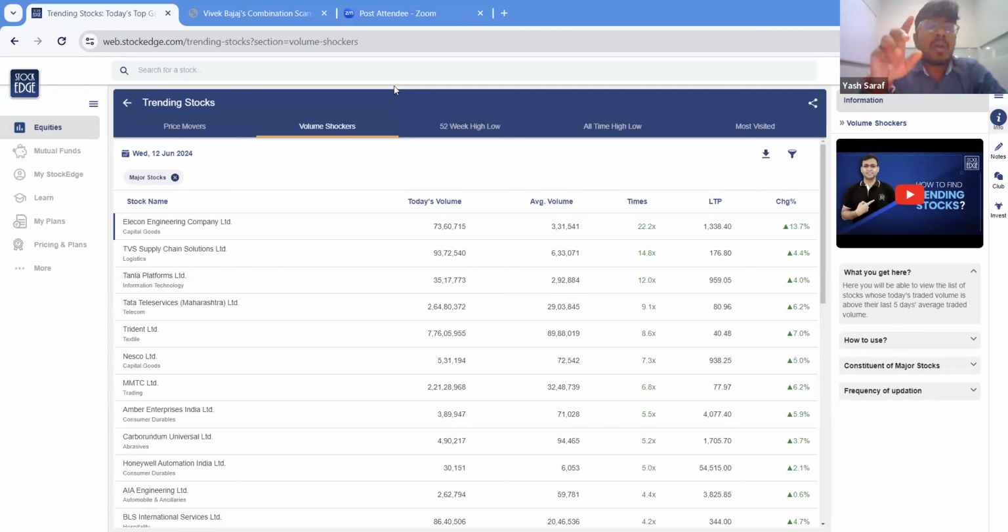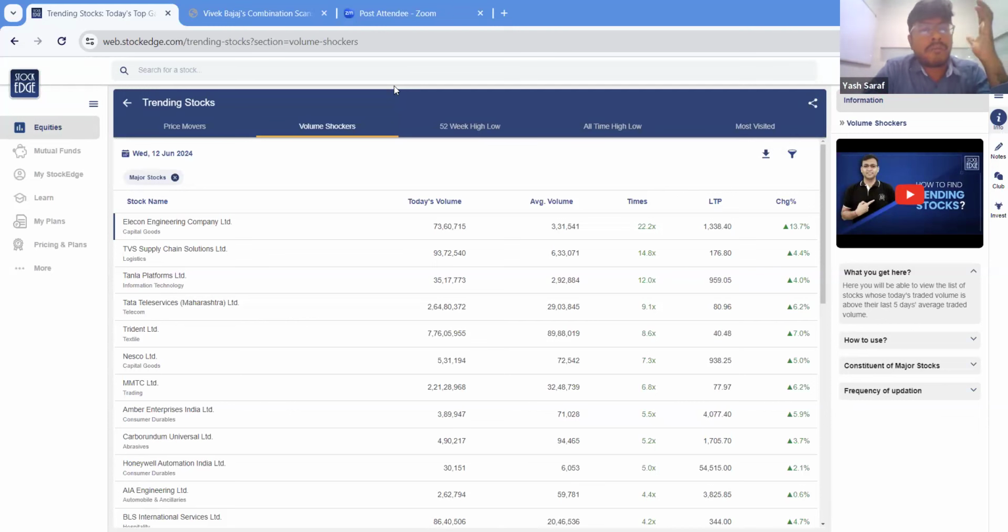Obviously, if a stock is giving an all-time high breakout, or if a stock is getting out of a consolidation, or if a stock is giving a chart pattern breakout, then you need to act quick, you need to act fast, or else the movement will be gone and your risk reward ratio will be in a very negative state. So that is the reason you need to do your analysis before the market starts.